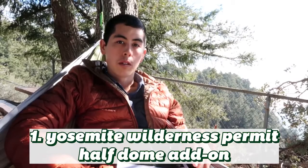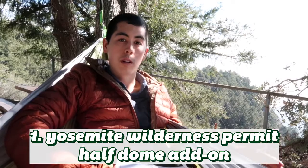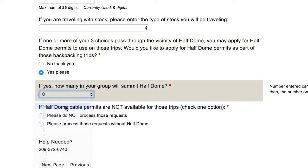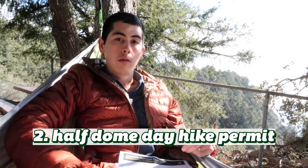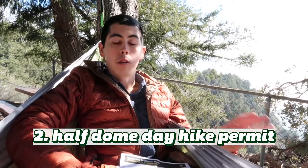Everyone does need a permit to hike Half Dome. If you're backpacking in Yosemite and you have a Yosemite Wilderness Trailhead permit on a trail that reasonably passes near Half Dome, they give you the option of adding on Half Dome as part of your trailhead permit, and that can be a really good way to experience that. The other option, if you're car camping and you want a day hike Half Dome, you can apply online in another lottery through recreation.gov, and that opens up in March. So submit your application any day in March, and then you'll find out by mid-April or so if you've gotten a permit. That might throw a wrench in the gears for your vacation if you're planning something.